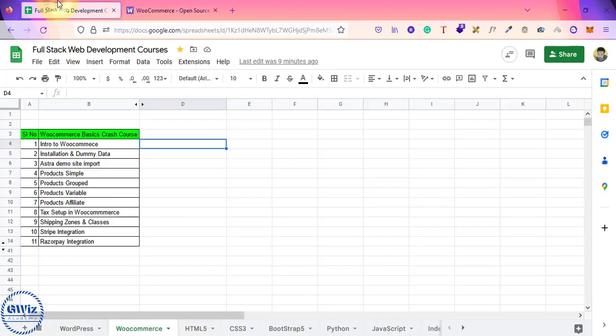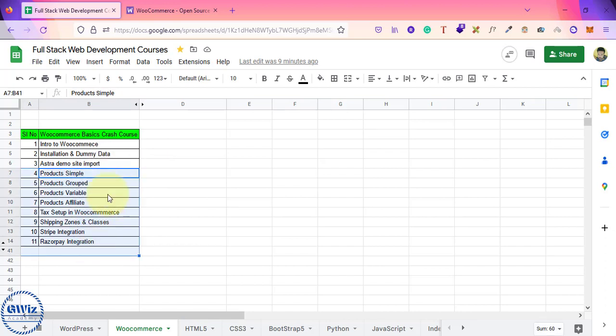But now, in this series, I have divided it into basically 11 parts where we will be learning how to install WooCommerce and how to add dummy data for practice purposes till our 11th chapter. In our 3rd chapter, we will import some dummy details like products and other information so that we can start practicing these options from 4th to 11th, right?